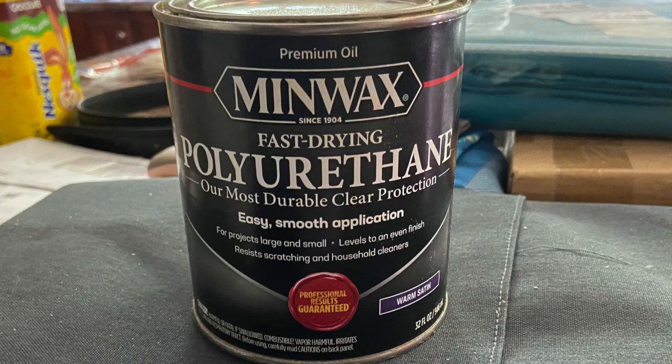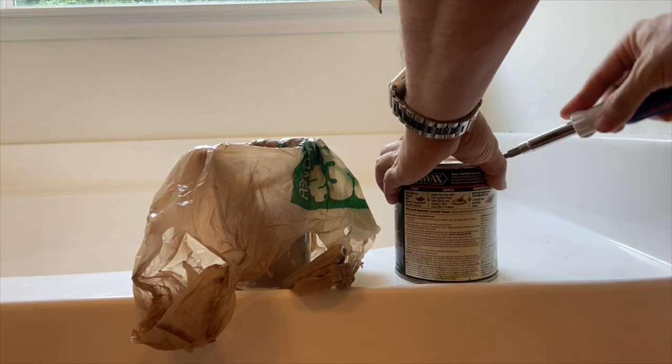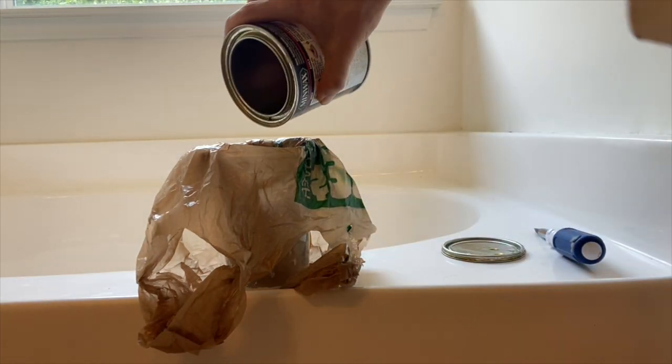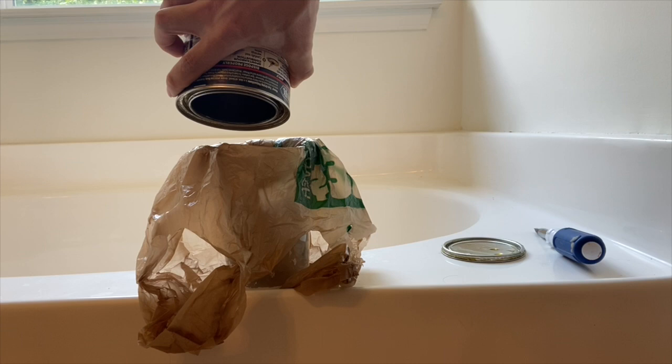I'm using Minwax oil-based polyurethane, but any oil-based stain or poly would work like this. Water-based equivalent products are available. They aren't quite as durable, but cleanup is easier. Oil-based has a slight yellow tint to it and can't be cleaned with water, but is more durable.